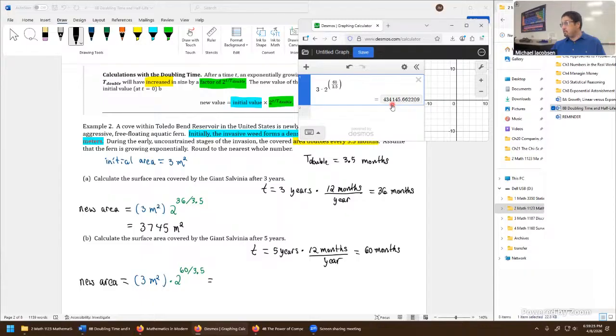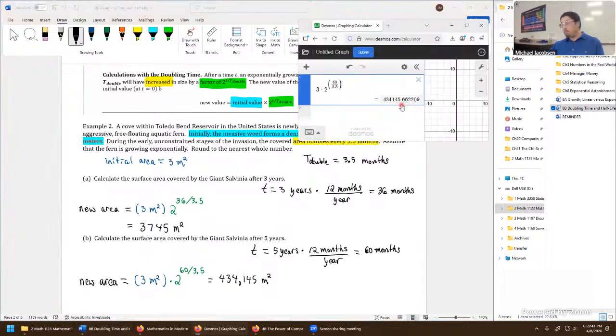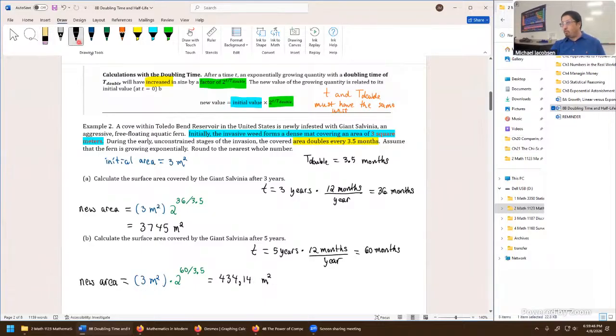It's growing exponentially. So give it enough time to really get started, and we start seeing these wild amounts right here. So 434,145 meters squared. Let me check that was rounded accurately. Oh, we're off by a bit. 146. I usually don't worry too much about small rounding errors like that, but again, my lab will, so we have to be extra careful. So that's just after 5 years. Any questions at all, folks, getting that area of the coverage down?